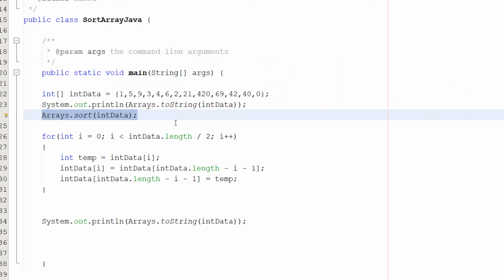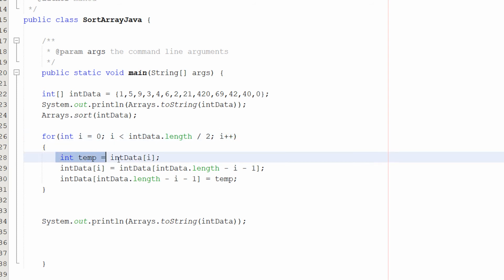After that, everything that was at the start of the array will be at the end, and everything that's at the end of the array will be at the start. We're basically just swapping all the elements in the array. But it only works to do a reversed order if they're in order, which is why we do the Arrays.sort. So we do, for int i equals 0, i less than intData.length divided by 2, because we only need to do this for half of the array, otherwise everything will just be back in the order it started in, which we don't want. And then we do i++.